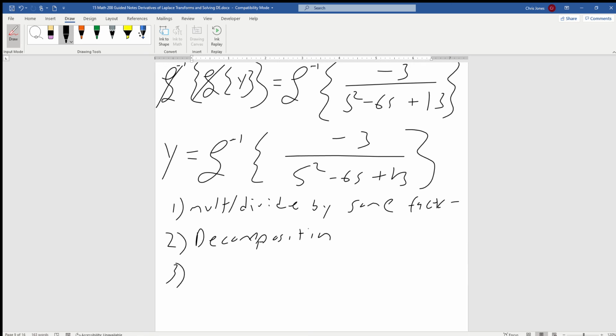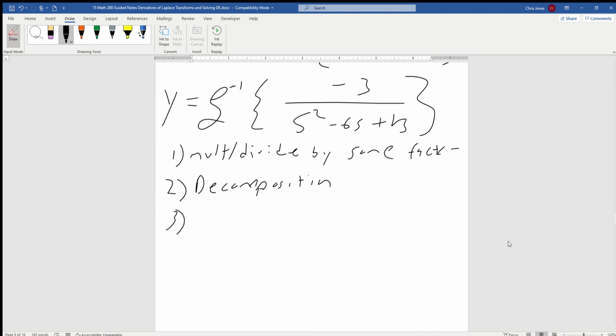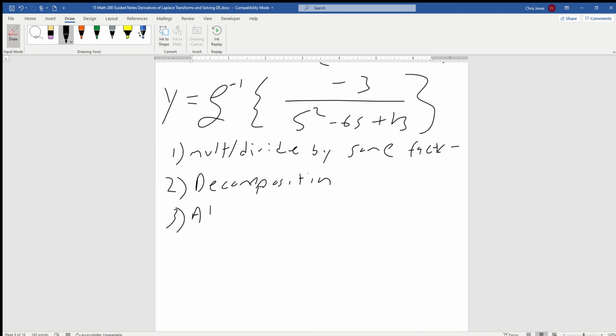Another way that was really sneaky was that we added and subtracted a magic number. So add, subtract some constant. Right. And one other method that we're going to utilize in this example is to be able to complete the square. And that's going to work really nicely for us in this example. All right. So one of the tricks we saw before was maybe completing the square in the denominator and then possibly using a translation theorem.